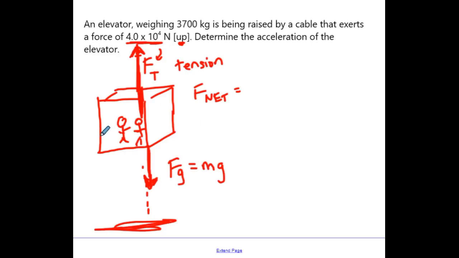This effectively, by the way, is a free body diagram. We've discussed those before, and we're going to draw them a lot in this unit, the idea of a free body diagram, where we draw forces going in other directions. Tension holding us up, gravity pulling us back. Now, we know our formula is F net equals ma, right? That's Newton's second law. But now I can write out a statement, because we know what my F net is supposed to be. It's supposed to be tension subtract gravity. That's going to be equal to mass times acceleration.